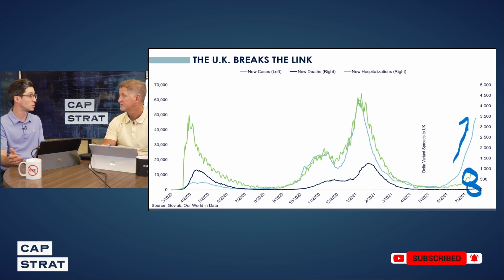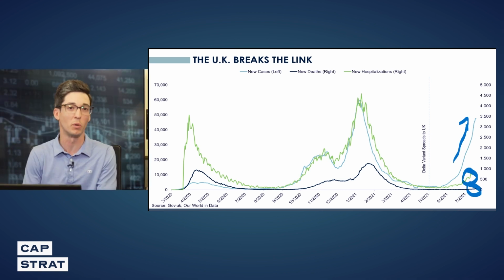You have to go get your flu shot every year. It's mandated by your employer, by the government, whatever the case may be. They're all FDA approved, and this is just something we do that we live with for the rest of our lives. Anybody who thought in March that we were going to defeat COVID, Delta's one example. You're going to learn to live with it. The health response is going to keep getting better. Science is going to keep getting better, and we're just going to be ahead of it. But we probably won't defeat it.